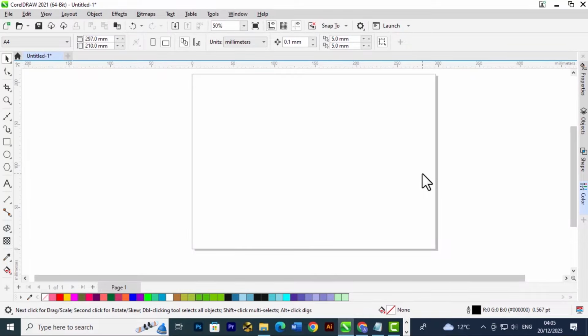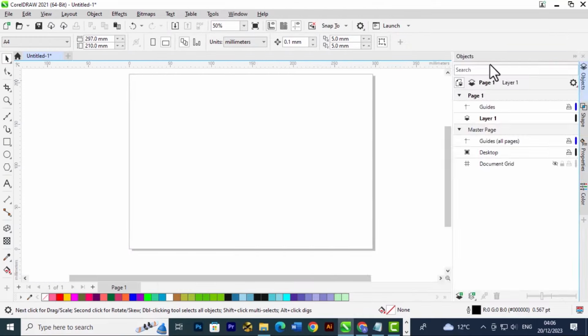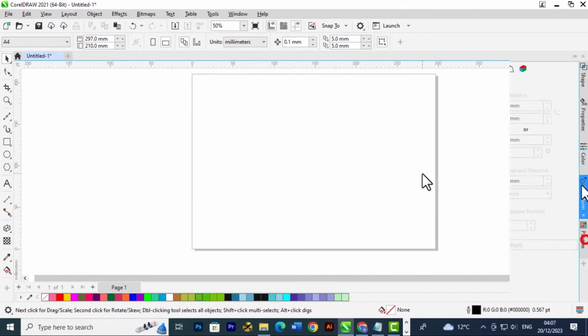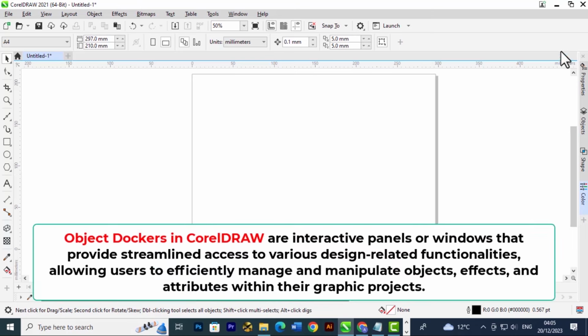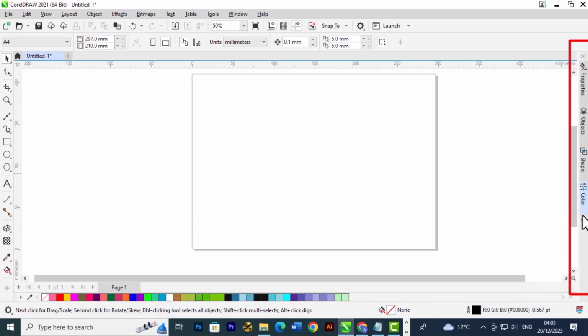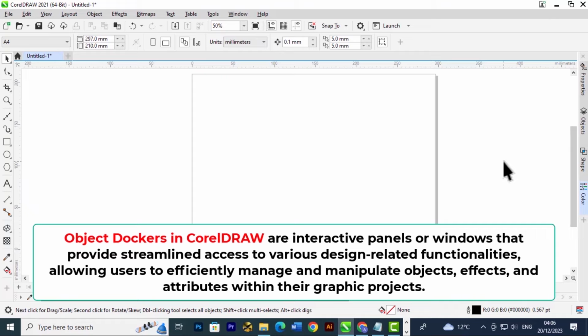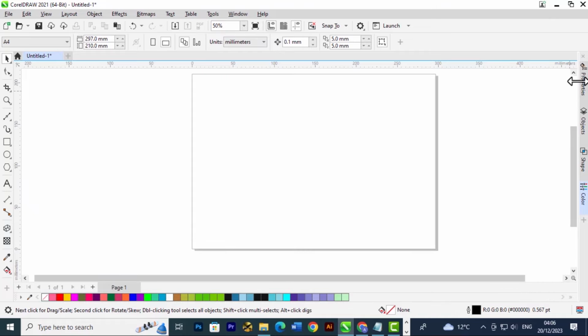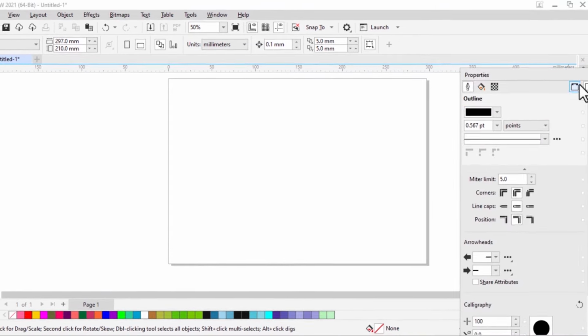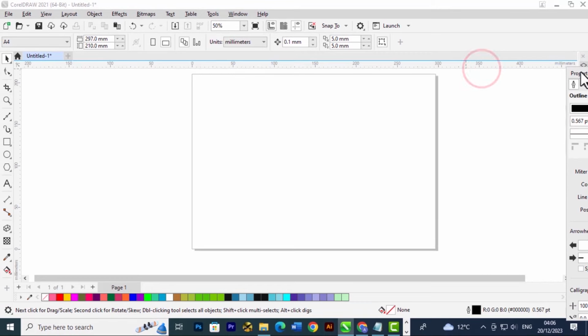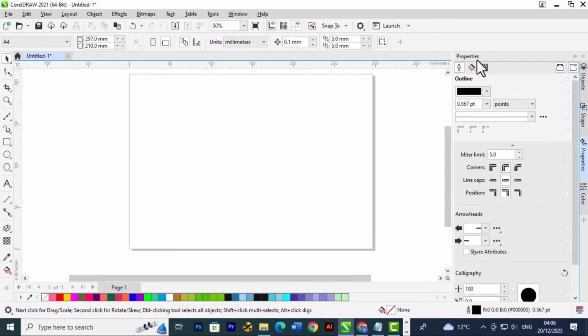Welcome back to another tutorial in the CorelDRAW course for beginners. In this class, we're going to look at dockers. Now, dockers are found on the right side of the CorelDRAW window. Dockers allow you to change the properties, the shape, color, just to change any properties of a given object. And they're called dockers because you can displace them from there, but then you can pick them back and put them there. So kind of docking.